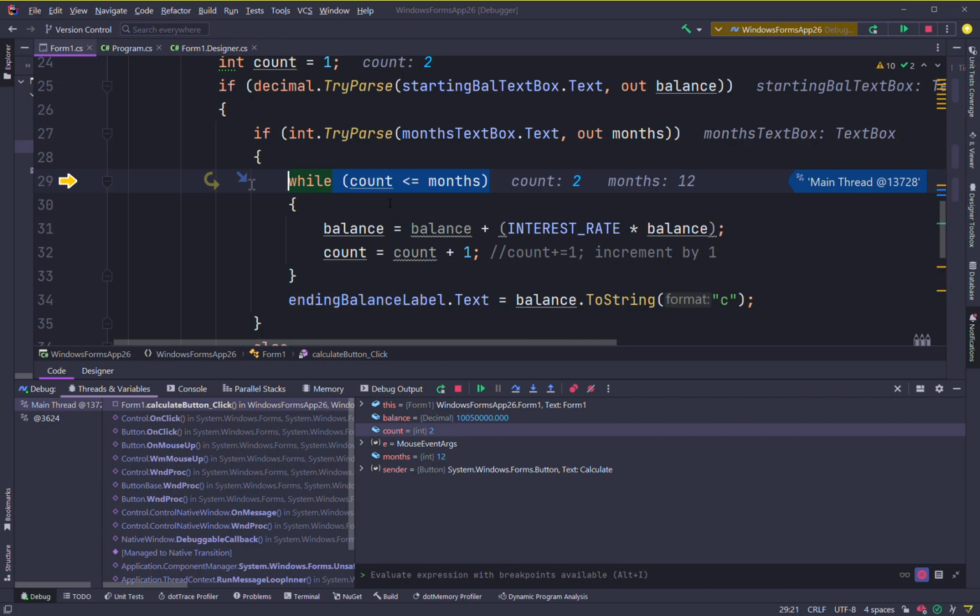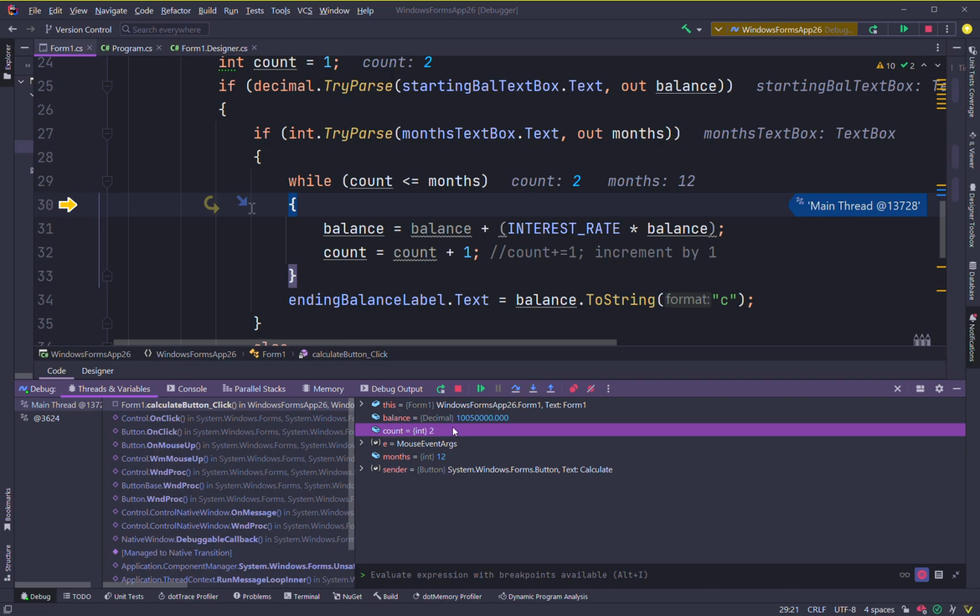Because in a for loop, which we haven't done yet, you have to assume the increment happens before it enters the loop, because it increments while it steps in. It's a little confusing. But in this case, a while loop, it incremented before it jumped up to the condition. As you can see, our variable changed: count points to an int, which is 2. So while 2 is less than or equal to 12, that's going to continue another 10 times.